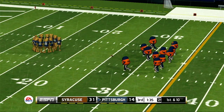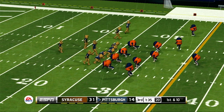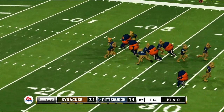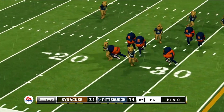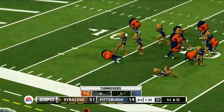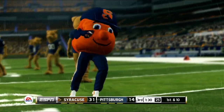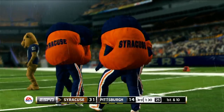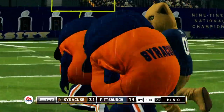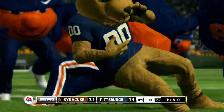They were forced to punt the ball away the last time they had it. They'll be looking for a little more out of their offense on this possession. If they're going to make a comeback in this game, it's going to have to start now. Fumble! And they fall on the loose ball. That's a tough break, but he's going to get another chance today. What I want to see is if he'll change his running style after losing the ball like this.